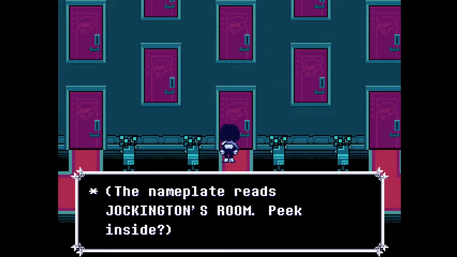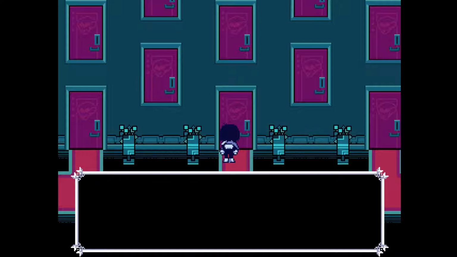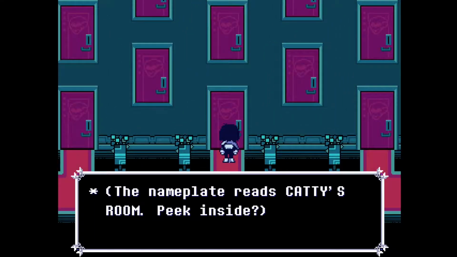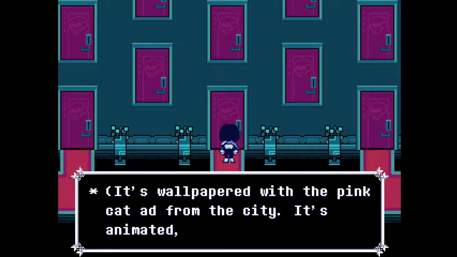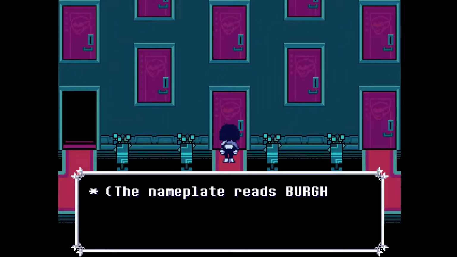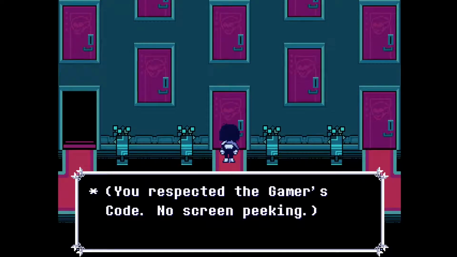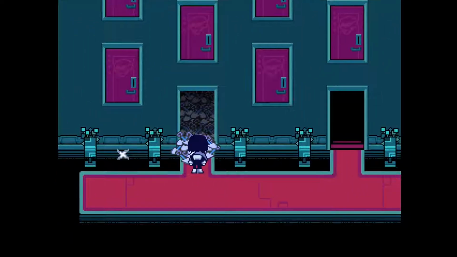The nameplate reads Jockington's Room. Peek inside. Yes. It's beautiful. Nameplate reads Caddy's Room. It's wallpapered with the pink cat ad from the city. It's animated too. This one's Birdley's, right? No. You respected the gamer's code. No screen peeking. Oh, wait. Do these other ones? Oh, that's mine.